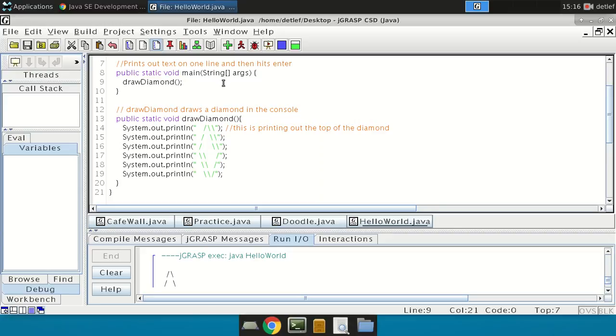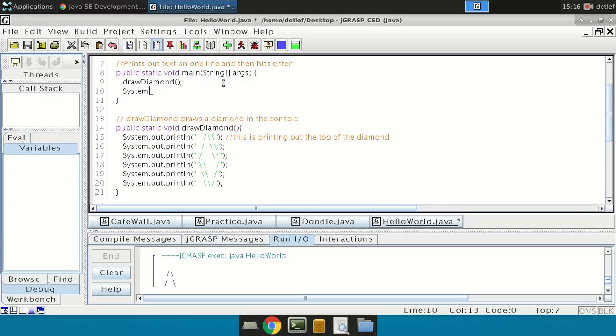So how flow of control works is if I have a system.out.println x, just to denote that, it reads down, it reads draw diamond, then it's going to go, okay, let's go to draw diamond.